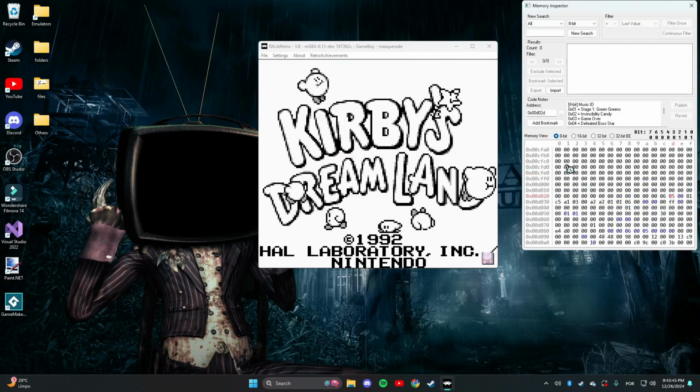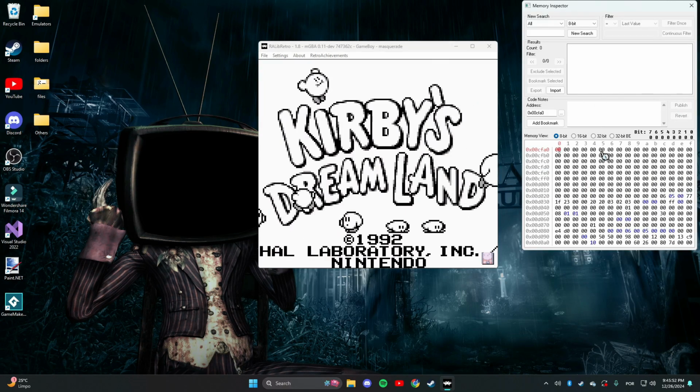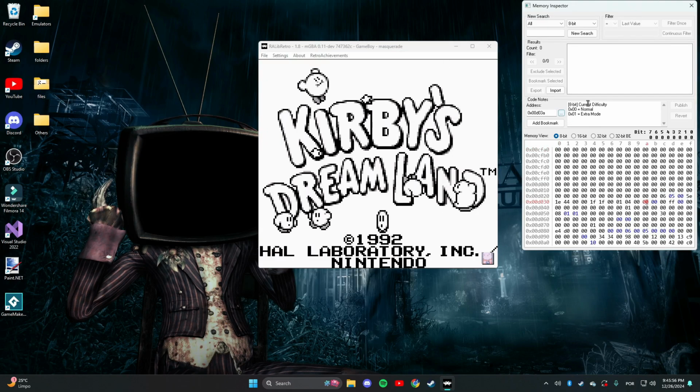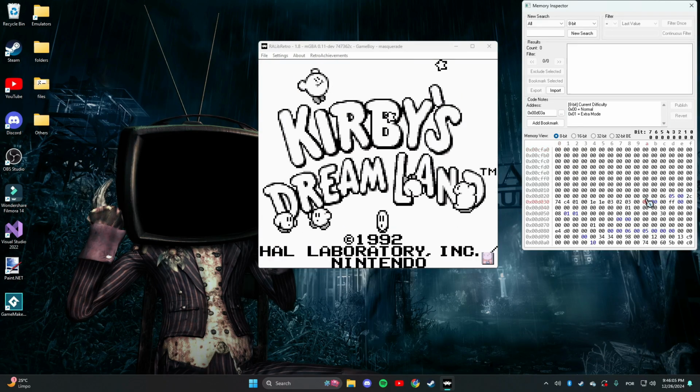Now, immediately, there's a lot of information. You can mostly ignore this section for now. But, as you can see, the blue numbers represent addresses that already have code notes, which, because this game has already been RAMed before, it will have a lot of code notes, but we can ignore them for this tutorial.